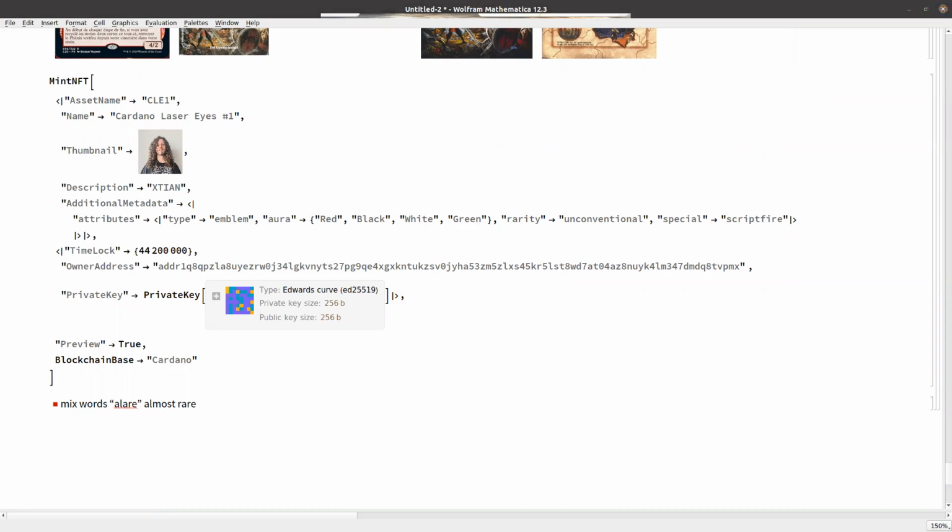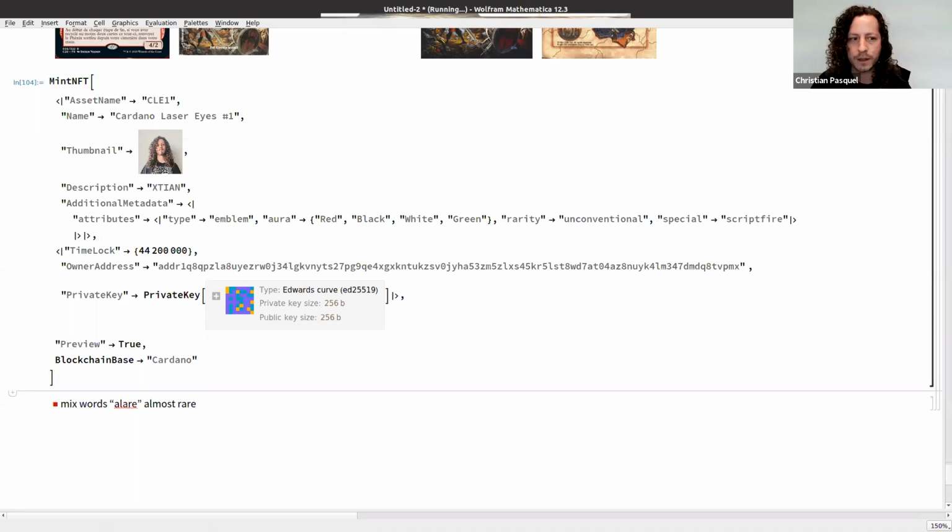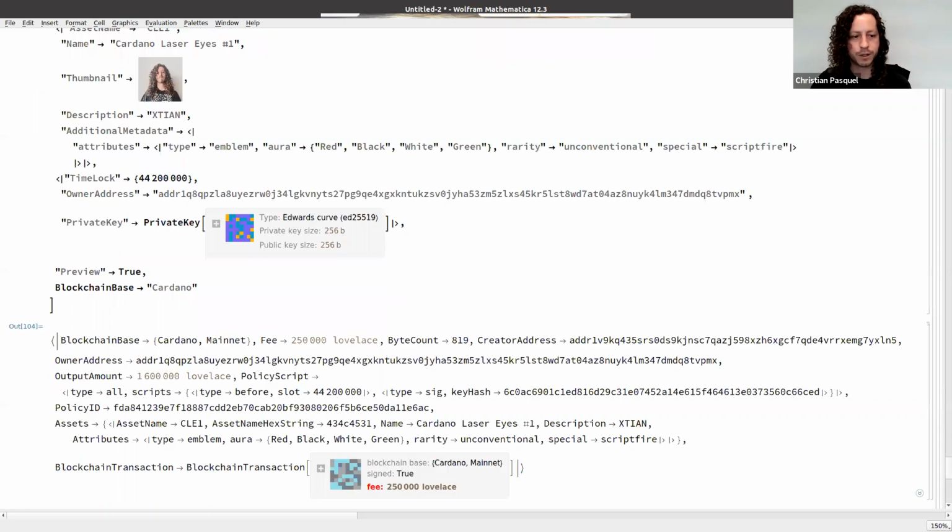Yeah. All right, since we are not always super sure, we have an option called preview. If preview is set to true, it will show you a preview of your NFT. Let's see. All right, it seems to be working.